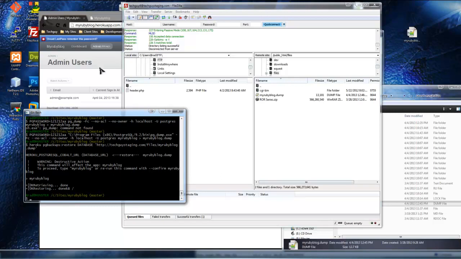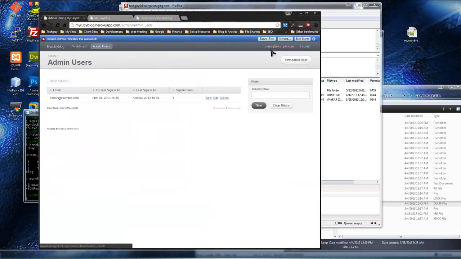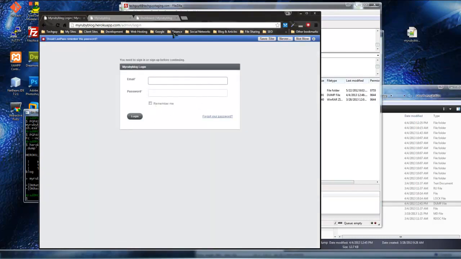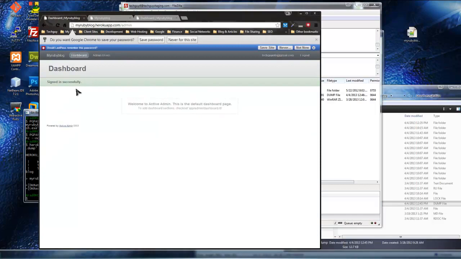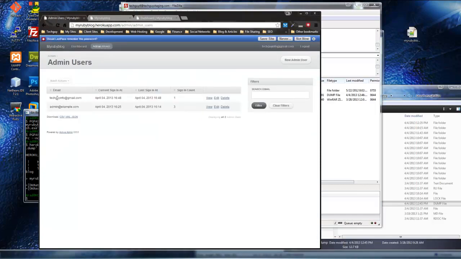Alright, so now we can go back and let's log out on this. Remember, this is the Heroku app. This isn't our local app. And before we couldn't log in with the user that I created, which was TechGuyInfo. Now I should be able to. Yep, so now I'm in. If you go to admin users, you can see our entire database, which was only really made up of some posts and this extra user. But regardless, no matter how big it was, that's what we're going to do to import it.